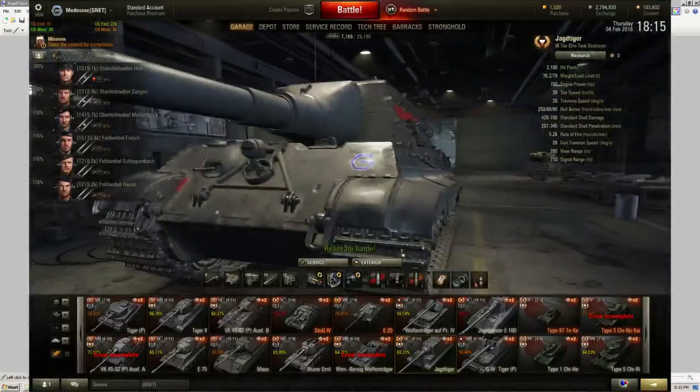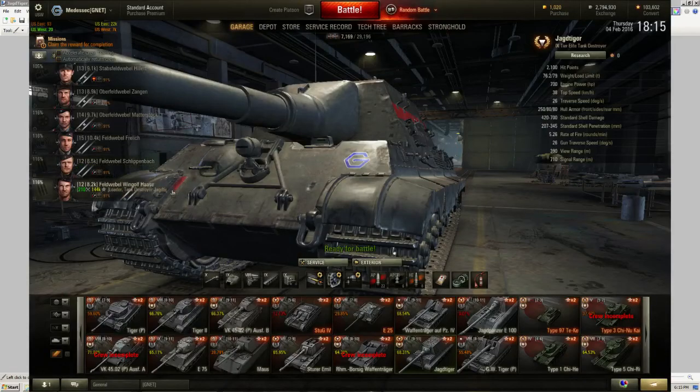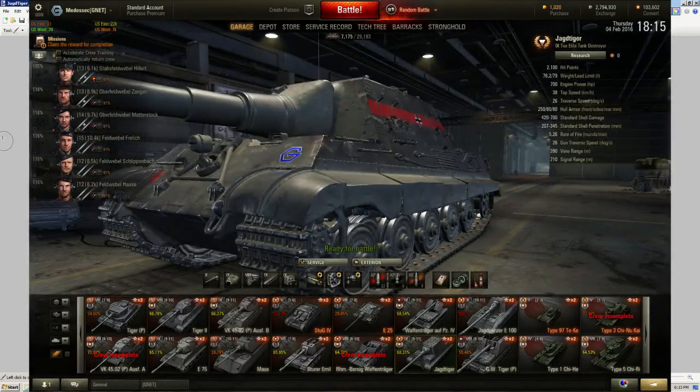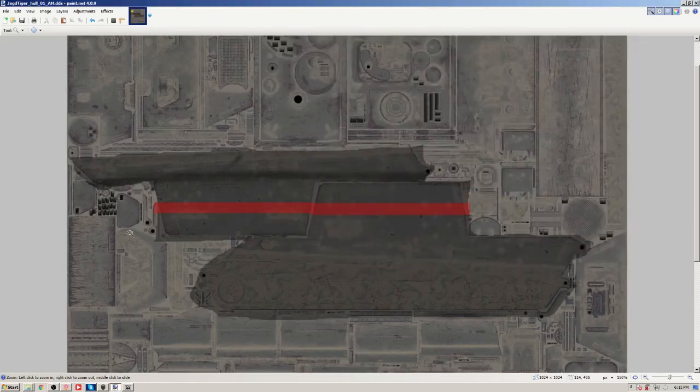Looks good. Unfortunately, as you can see here, some of the stripe has made it onto another part of the UV, and that's one of the things you're going to want to watch out for, messing with certain parts of the UV map. So let's see if we can discover exactly where we did. Okay, right there probably. Yeah, it's right here. I have to go to this. So as we can see here, that little part of the UV has the tow hook mount, part of the hull, and our stripe goes into that. So that's what you want to be careful about.